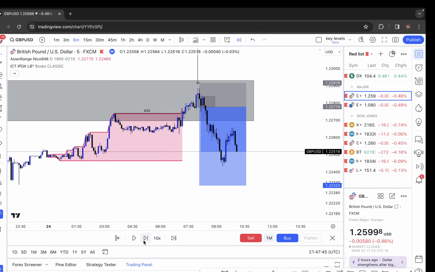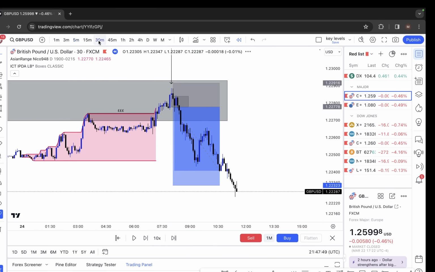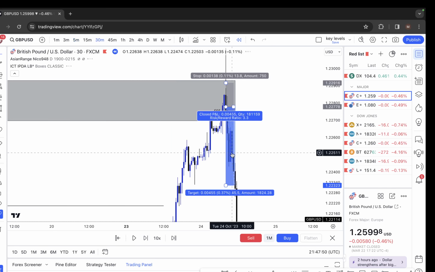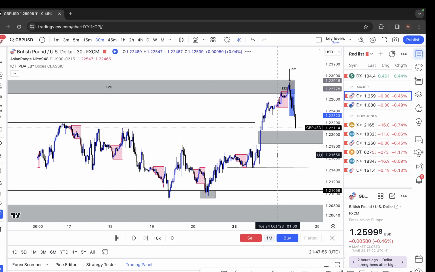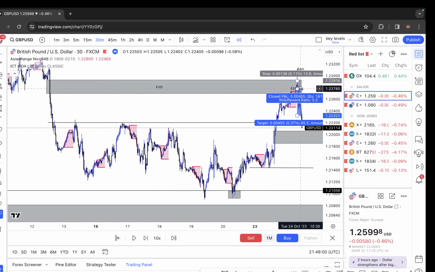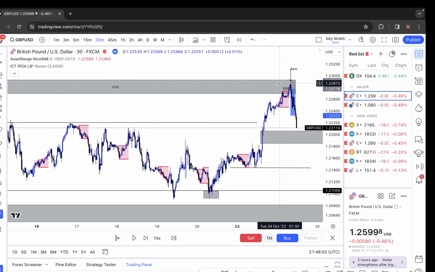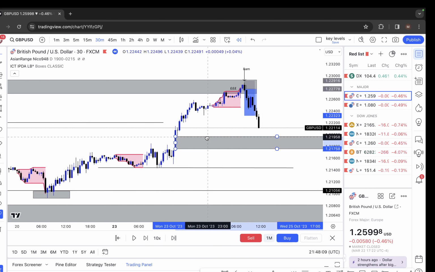So when you're combining liquidity grabs with time and price, this is where you'll make a lot of money, because this is where you hit those RR trades, those risk reward trades, because you're grabbing those liquidity sweeps in order. So this right here is a liquidity sweep that got grabbed. Price now is moving, targeting Monday's inefficiencies that got created within the markets.